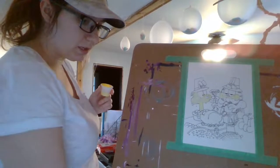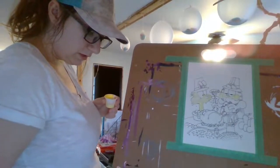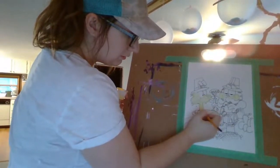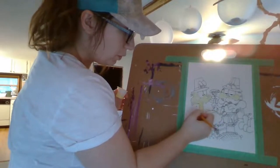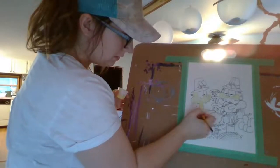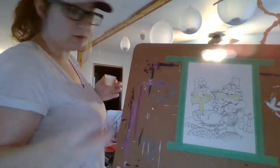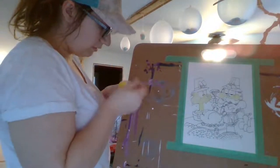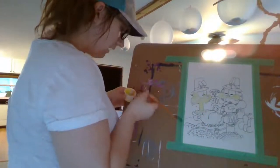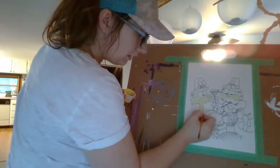All right, what else is yellow? We got some yellow right here. So I'm going to paint all these. I don't even know what these are supposed to be. Rolls, maybe? I'll paint all those. And then I'm going to switch to my skinnier brush, my small round brush. And I'm going to get some yellow. And I'm just going to go on the bottom side of all of these and add just a little touch of yellow in there, okay?